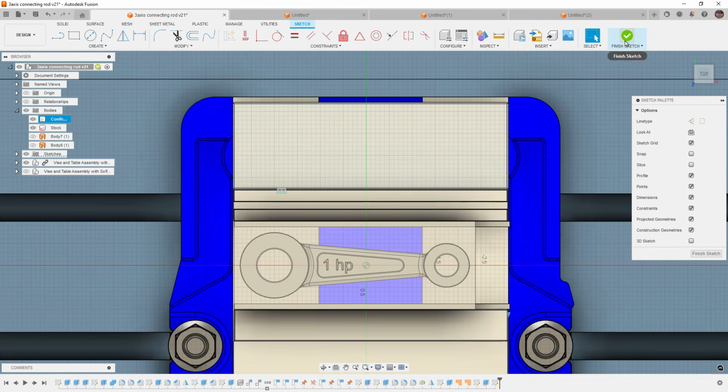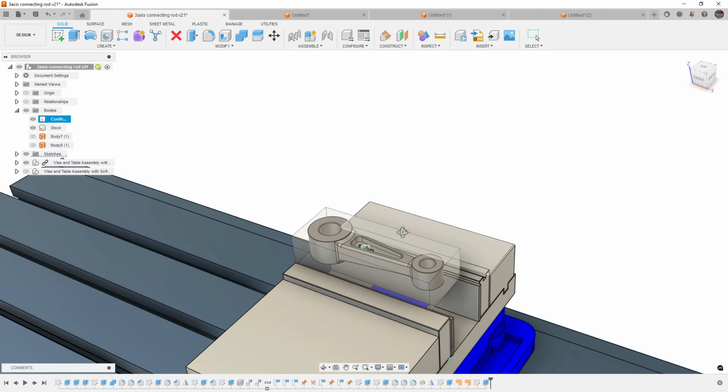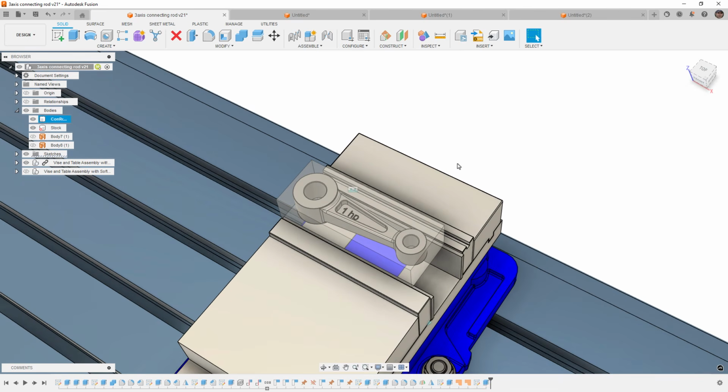So this is a great way that we can create configured designs, because parameters in general, and this update to the ability to have text parameters, can be configured. So if you've got variations of a part like this connecting rod where the material changes or the size changes, now you can also configure the text that maybe is the part number or some sort of engraving that happens on that part. So I think that this is actually a really helpful tool, even though it may seem kind of minor. It is really helpful that we can now do that directly in the parameters, and we can add it to configurations.